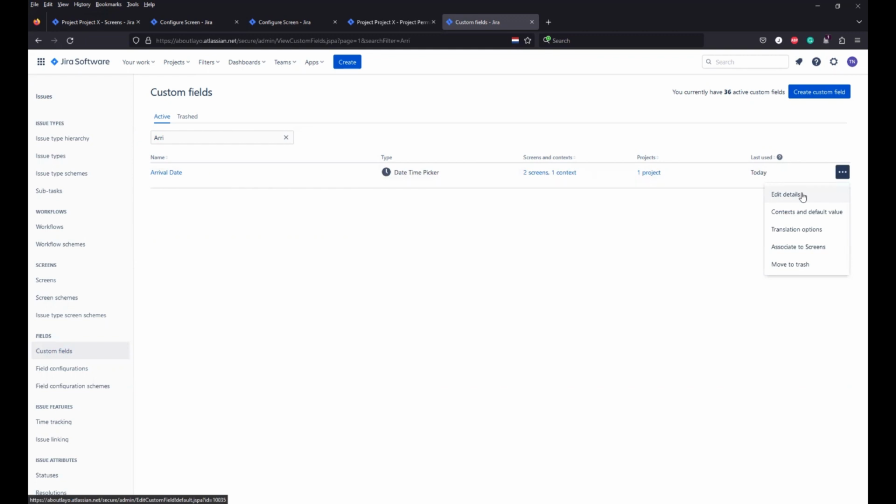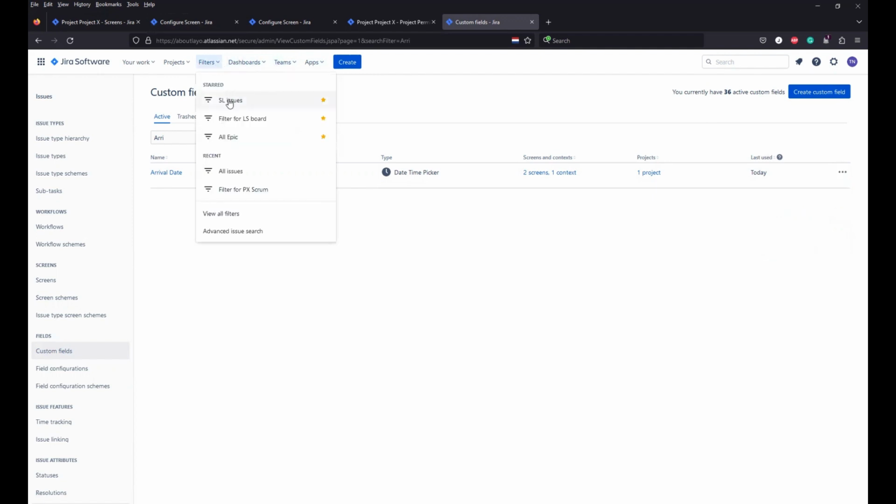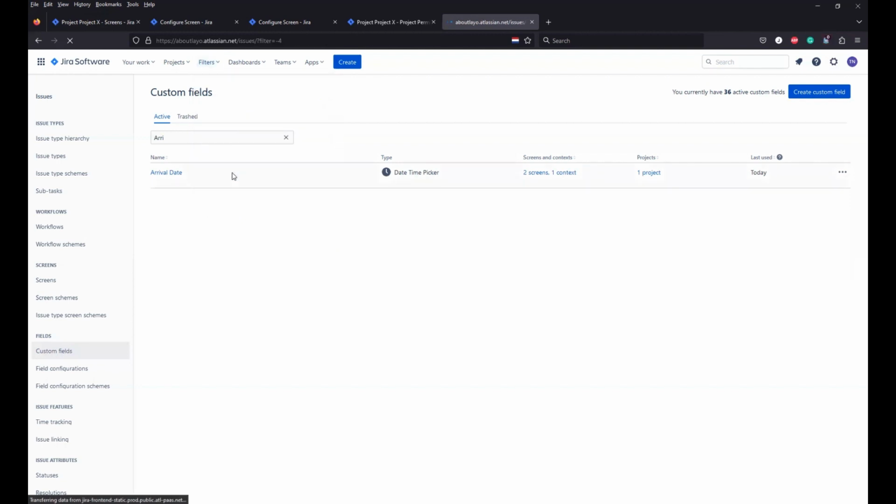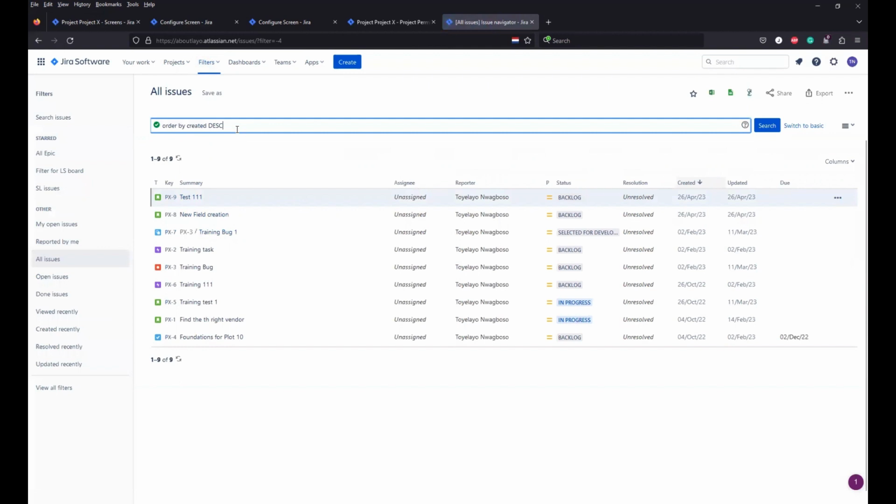I see. Okay. Great. So you can see it that way. It's quite fiddly. But if you're not a Jira administrator, you can always request for this number to be given to you by sending a request to your support team, and then they would be able to go into the configuration of the field to get you that. In some Jira instances, when you go into your JQL search button, let me go into JQL, and then you type in your JQL part, and you type in the arrival date.